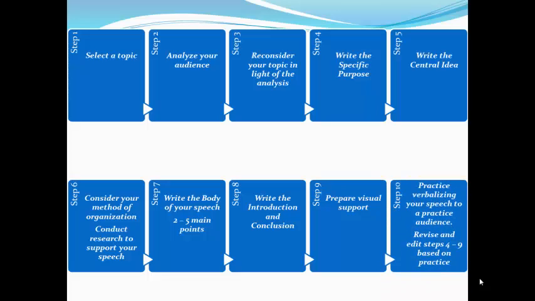And then the 10th step in this process is to practice verbalizing your speech to a practice audience. So this is not only practicing, but paying attention to how we practice. So if you're standing in your bedroom reading your speech to your cat, I would argue that you're not practicing. Practice means gathering a practice audience, presenting the information to them, and then asking them questions like, how did that sound? Did it make sense? What were my main ideas? What did I do really well? What do I need to work on?